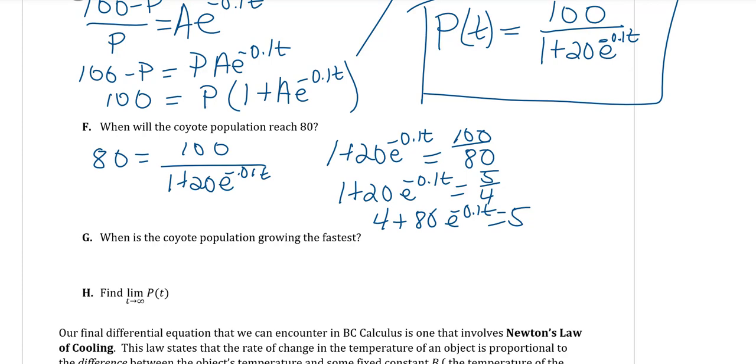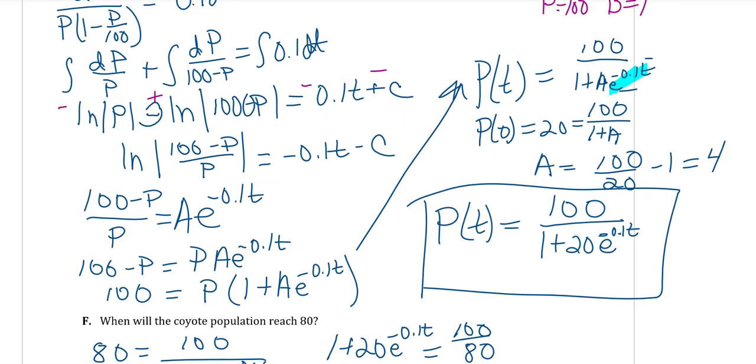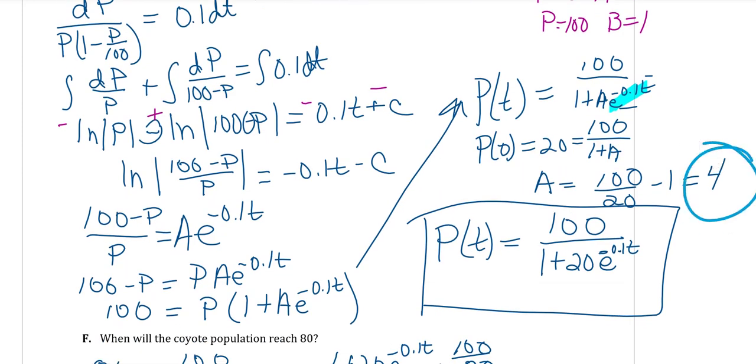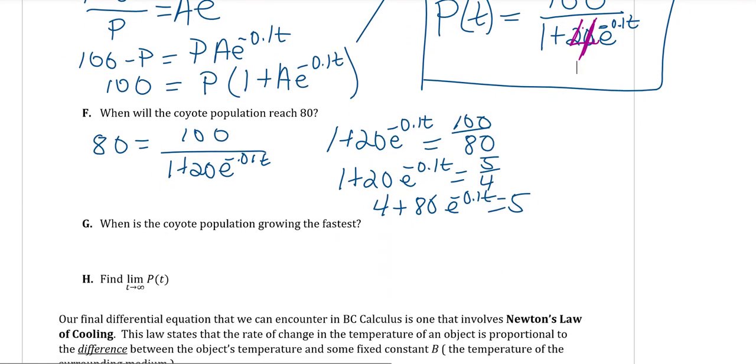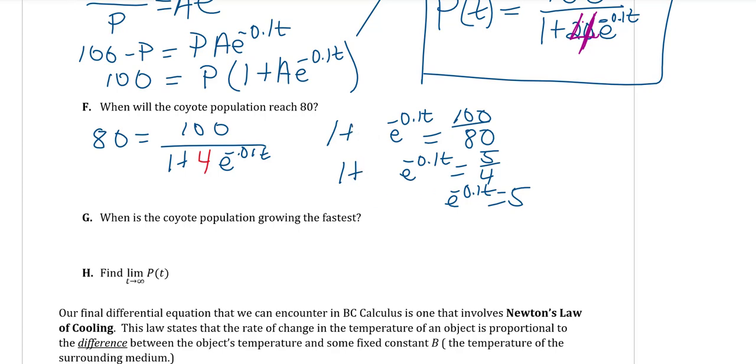why do I have a 20 there? Sorry, you guys, I completely wrote this incorrectly when I wrote my general solution, because I apologize. I got A is 4 here. See, 4. So this number should be a 4. So sorry. So when I come down here, this number will not be a 20. It'll be a 4. I was like, wait a minute, something is not looking right here. So these should be 4s.